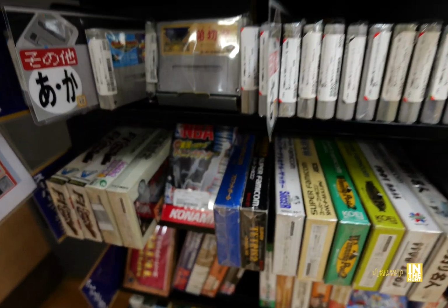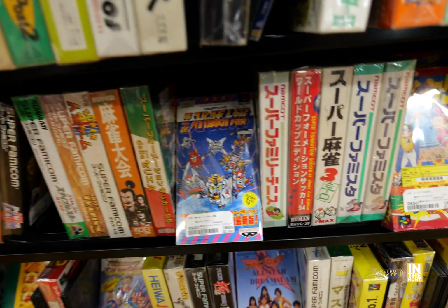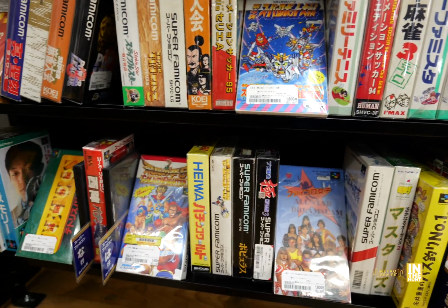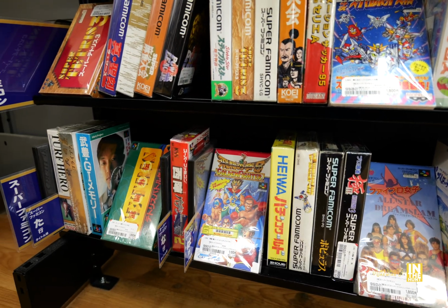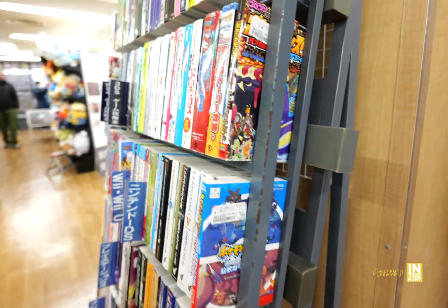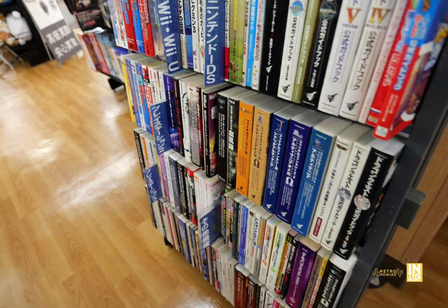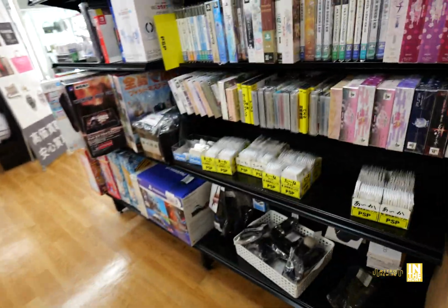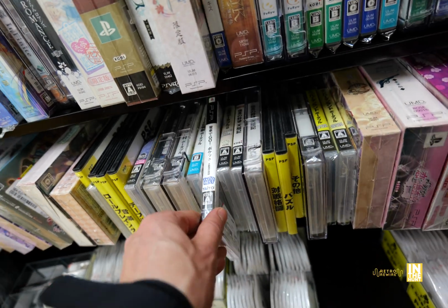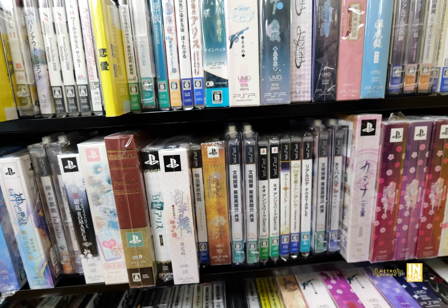All sorts of little carts. And then here we have something Dunk by Konami. And that title, that basketball game, does seem kind of interesting. But nothing that I was really interested in there in the Super Famicom stuff. Then we have the guides, but I just glossed those over. The guidebooks, they're a dangerous thing. They're going to weigh you down, believe me, but it's hard not to look.